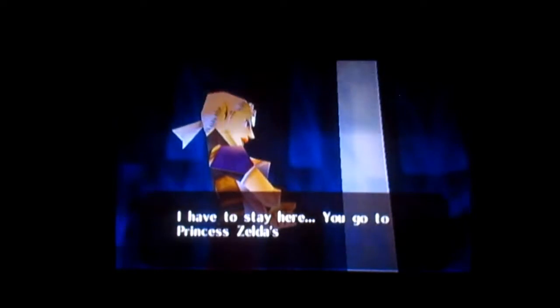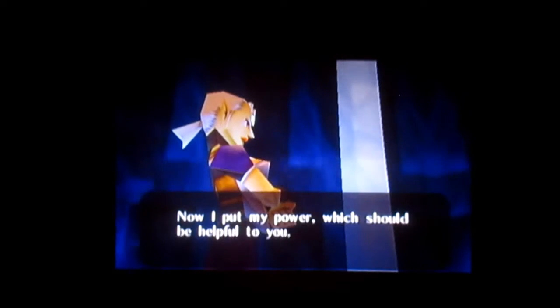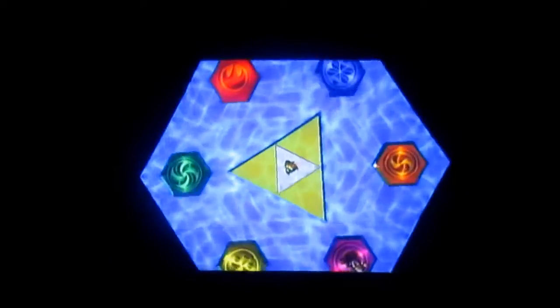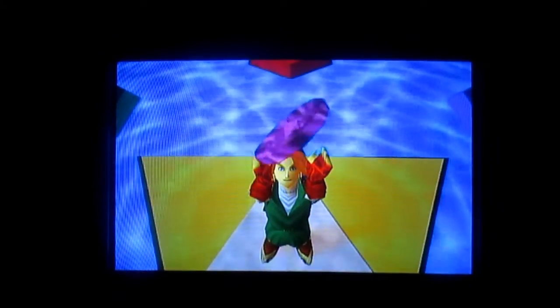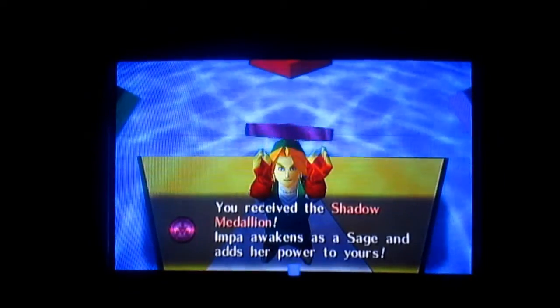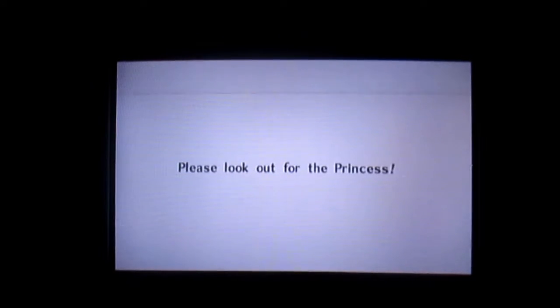I have to stay here. You go to Princess Zelda's side and protect her on my behalf. Now, I put my powers, which should be helpful to you, into this medallion. We got a purple frisbee. We receive the Shadow Medallion. Impa awakens as a sage and adds her power to yours. Please look out for the princess. Yes, hallelujah.